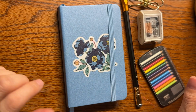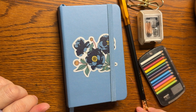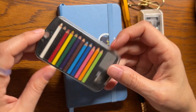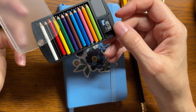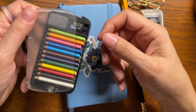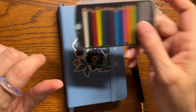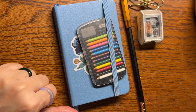As far as what I draw with, generally speaking, I always have this pencil with me. This is my little Blackwing pencil with a little protective tip. And then I carry this around, which is just the cutest but also most ridiculous thing. They are the tiniest little colored pencils. It has a little eraser and a little tiny sharpener, and they are functional. Comfortable to draw with? No, but easy to carry around and provides a variety of colors? Yes. So if I'm ever really being very minimal, I basically just bring this.